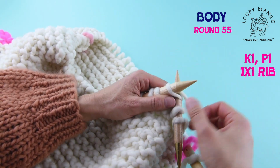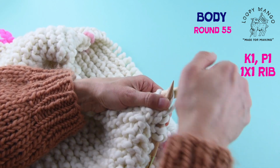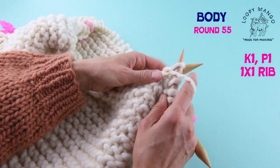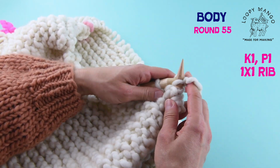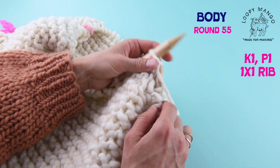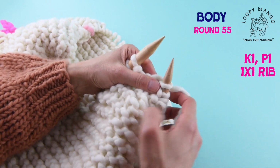So we just introduced the smaller needle, and you're transferring the stitches as you're knitting them. You're transferring from the bigger needle, size 19, to the smaller needle, size 17, as you're knitting that first round of 1x1 rib. So 1 knit, 1 purl. If you made it to this point in the project, you should be pretty good with a rib stitch.